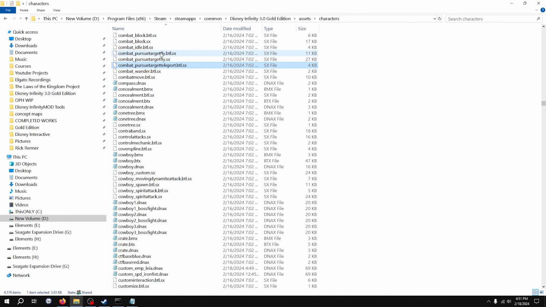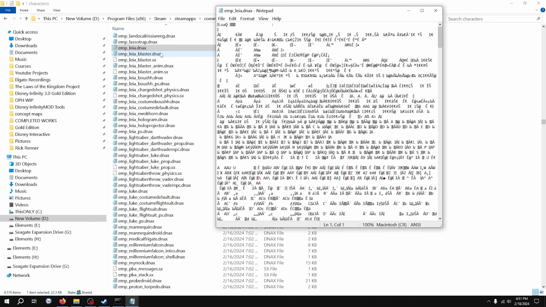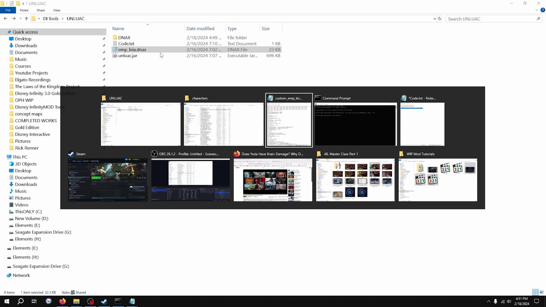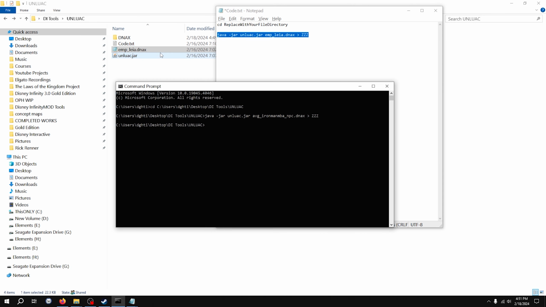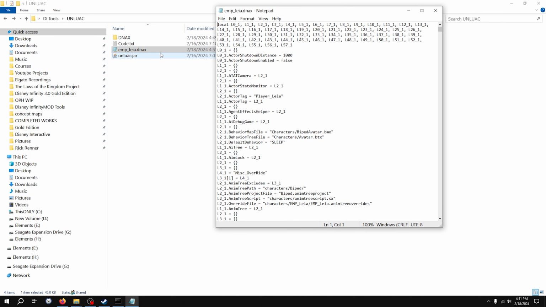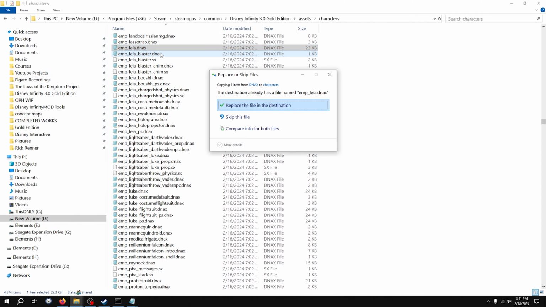So, let's look for her DNEX, EMP_L. In the Leia DNEX, again, we need to decrypt it. So copy it, bring it over to the Unlua C folder, and copy the entire name, Control Z in the code, replace blank, copy the line, paste in command prompt, enter. Now we have our new file called ZZZ. Copy the entire name, delete it, replace the ZZZ name with that. And that's the Leia file. I'm going to put that in the DNEX backup folder and copy it, paste it in the character file.